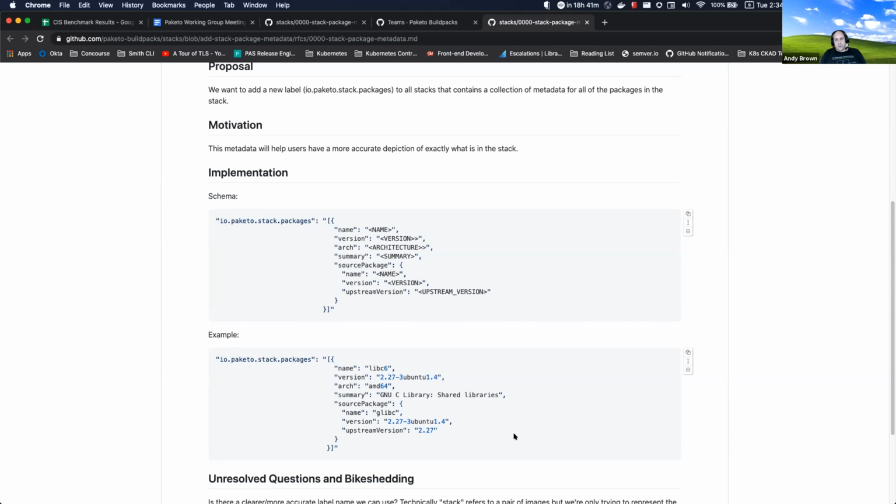So you would always fill in all of these things, basically. Yeah, presumably, to the best of our ability. We get the information from dpkg, and I'm not positive that they're all required in dpkg, but we have yet to see something where any of these are blank in our stacks. But if they are, is it an omit-if-empty, or will the field still appear, but just be an empty string value?